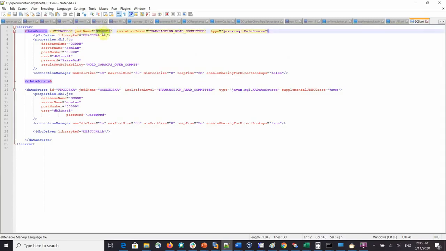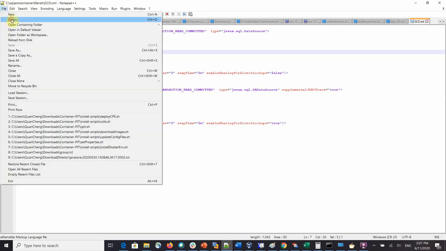Remember this is very crucial, and it should show up in your docker run command. Here is the JNDI name for your GCD, and this is the JNDI name for the transaction GCD. And also the database name, which points to the on-premise host, ECM Linux, and also the port number, username, and password.